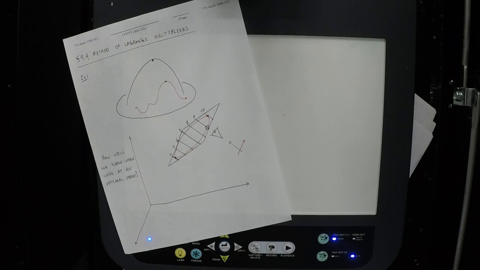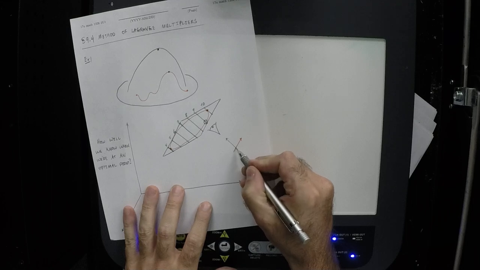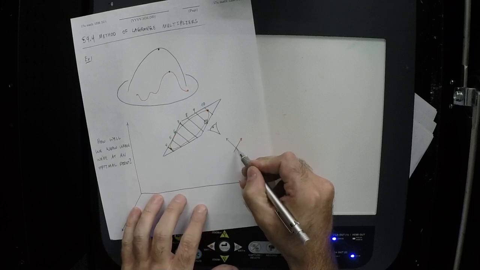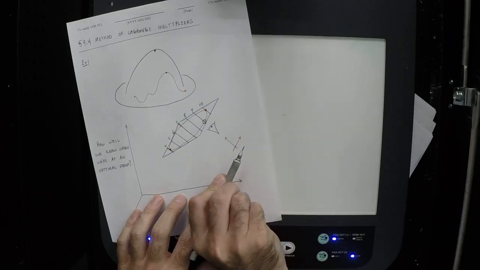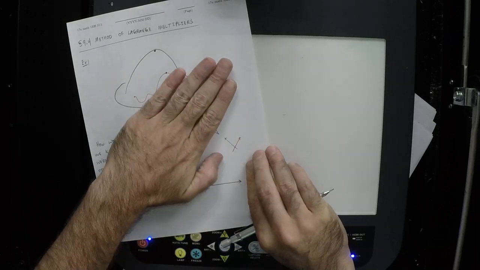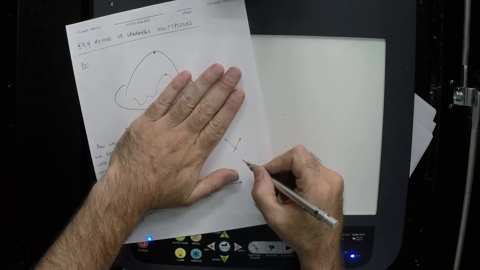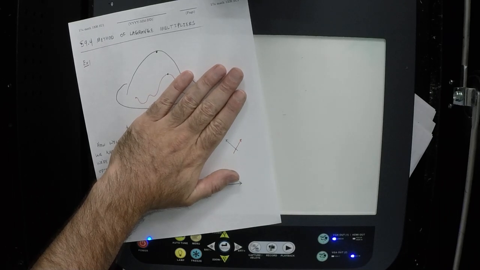Now, you're allowed to move on the red. So we're right here. What would happen if you moved to the right? Would you increase or decrease your elevation? If you're right here and you moved that direction along the red, would you increase or decrease? You'd increase. And furthermore, if you were to go the other direction, you'd decrease. So just from right here, you'd be able to increase your elevation going that way, and decrease your elevation going that way. So this couldn't possibly be an optimal point, because you'd be able to go up or down. That point couldn't be optimal.